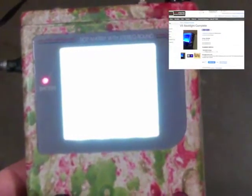Right off the bat, you're going to notice how bright the backlight is, and that's because this is a Nonfinite Electronics V5. These guys are known for being incredibly bright, but if you turn the Game Boy over, right under where the batteries would typically be, you'll see a tiny little potentiometer.